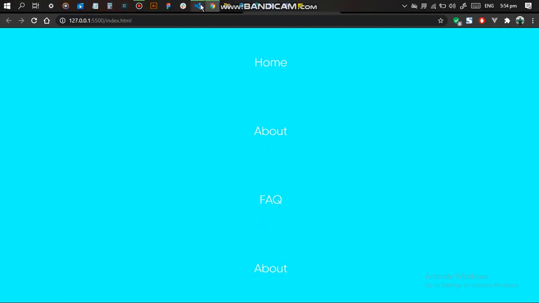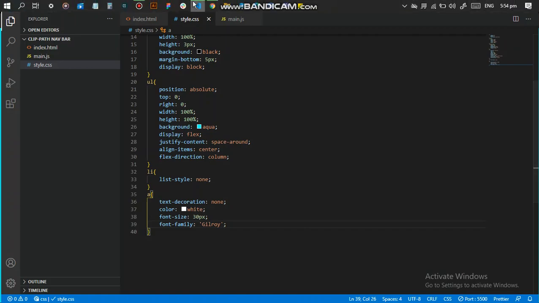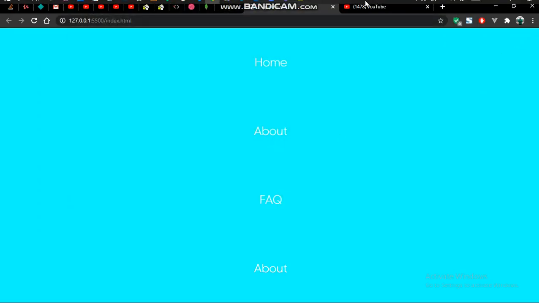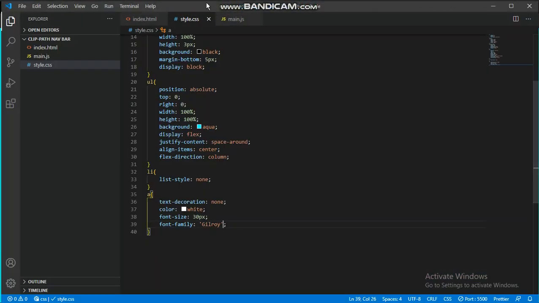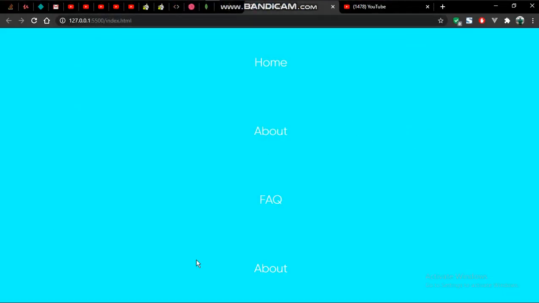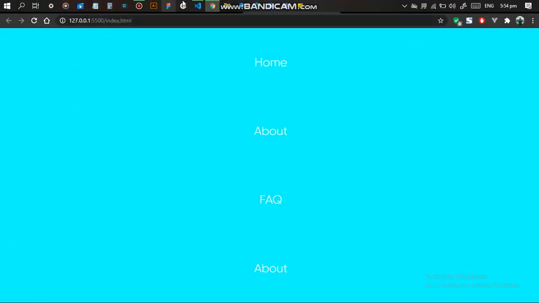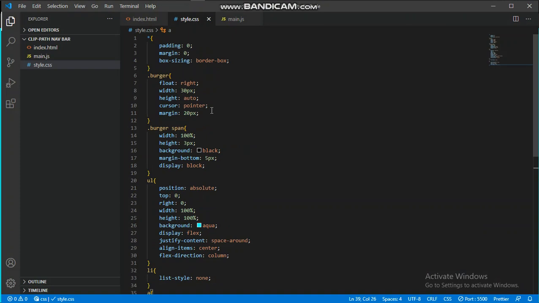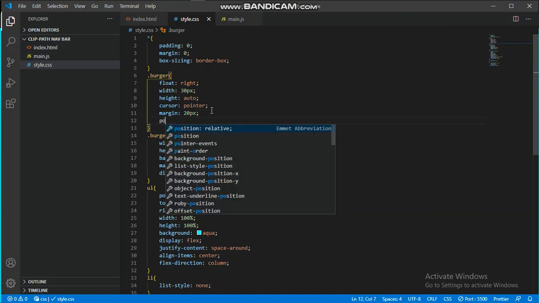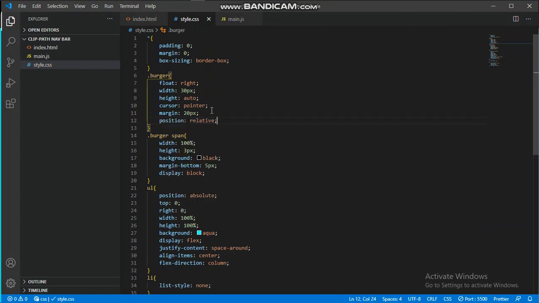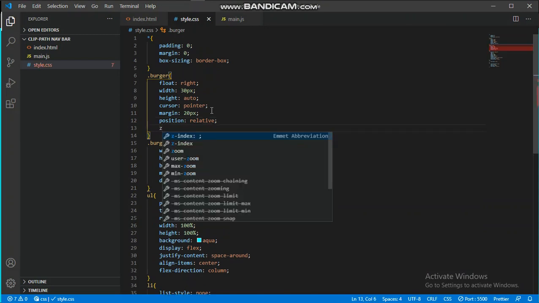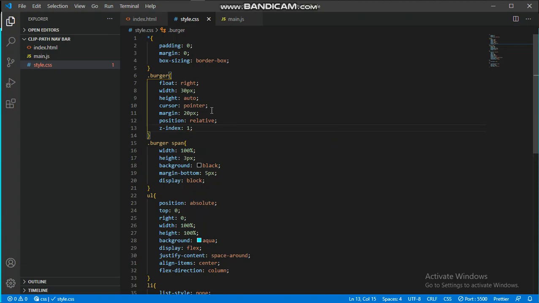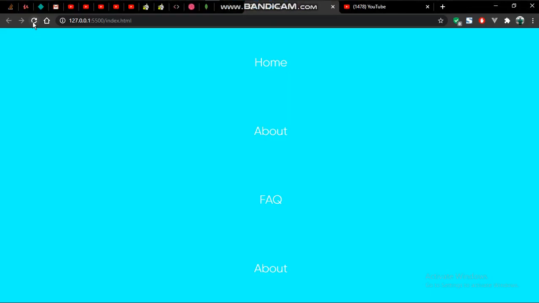So now we're not seeing this border nav, right? We want to see it. So for that to overlay this navigation menu, we'll go back to the debugger and give it a position of relative, and the reason we're giving it position relative is so we can give it a z-index of 1. If we set the z-index to 1, it's just going to overlap and come out.